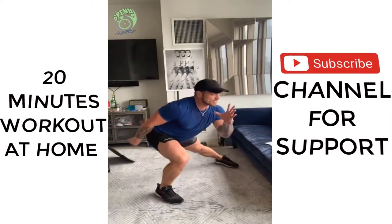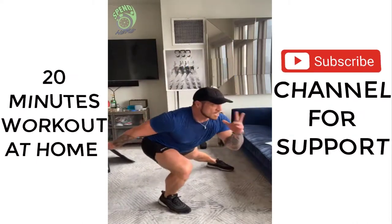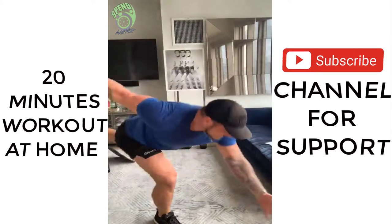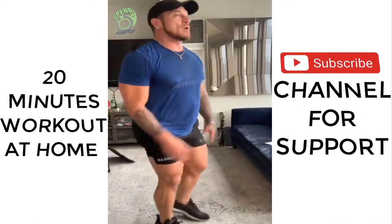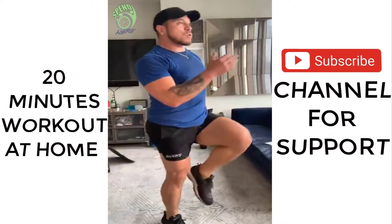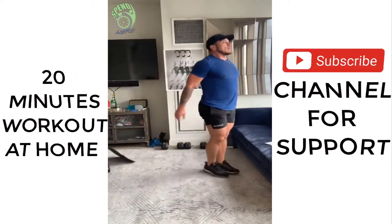Do it with me. Side lunge. Slide it in. Deadlift. Squat. Back to the center. Side lunge. Slide it in. Deadlift. Squat. Back to the center. Side lunge. Slide. Deadlift. Up. Squat. Center. Repeat it. 20 more seconds. 15 more seconds. 10 more seconds. Last one.